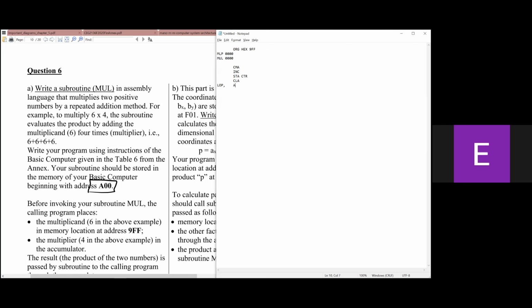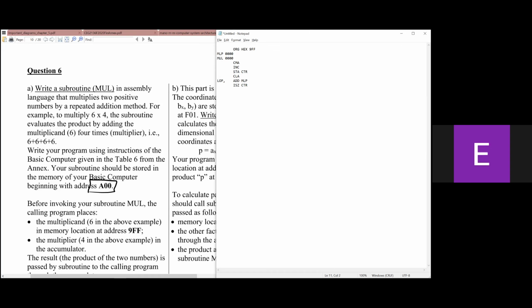So we want to add the multiplicand, which we gave this value MLP here, and that's at 9FF. So we're going to add that to the accumulator. We're going to use that ISZ instruction we talked about earlier: increment and skip if 0. So we increment the counter, and if it's 0, we skip.